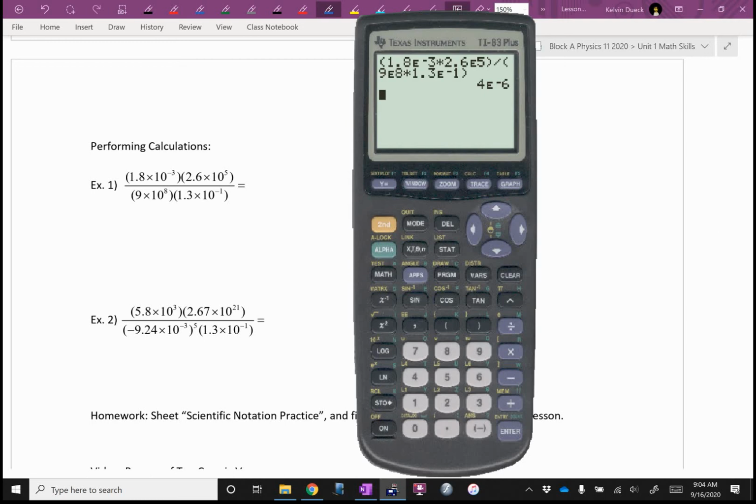Yes? Okay, so it says 4 times 10, and then it says to the negative 0.6. That's fine. Is that fine? So your calculator automatically assumes that you want 2 digits up there, and that's because any modern calculator, the biggest times 10 to that you can do is 99 or negative 99. They can't handle 3 digits up there. It just overloads the binary memory buffer. Okay. Hashtag nerd trivia.